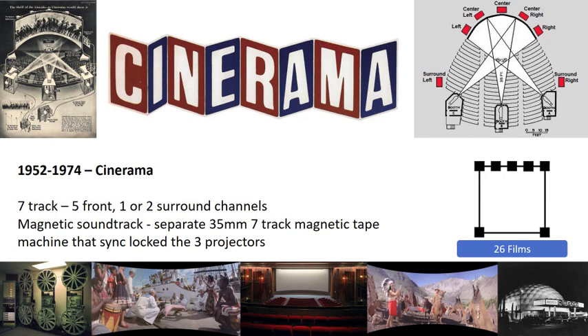When the words 'This is Cinerama' came on, the screen expanded to a full 2.65:1 aspect ratio in color and was illuminated by three 35mm projectors on deeply curved screens. The sound complemented the widescreen with seven discrete audio channels. While this system had the left, right, and center channels as with Phantasound, center-left and center-right were added for a total of five speakers behind the screen, providing realistic panning of sound across the widescreen. There were also separate left and right surrounds for localization across the back. The sound was carried for the first time on 35mm magnetic film tracks synchronized with the three projectors.